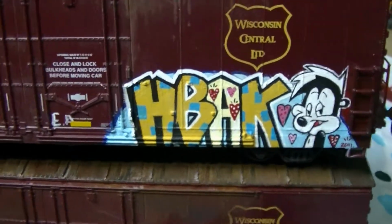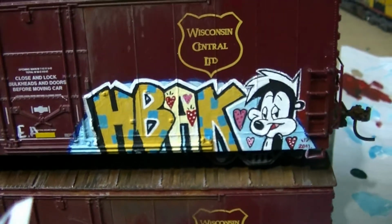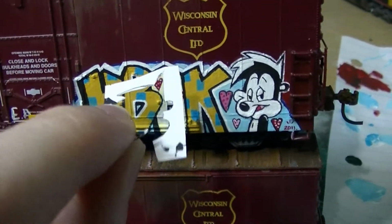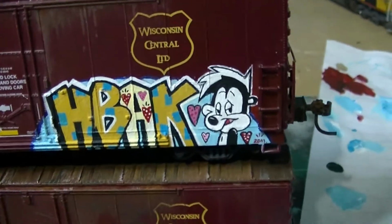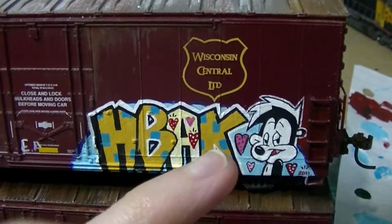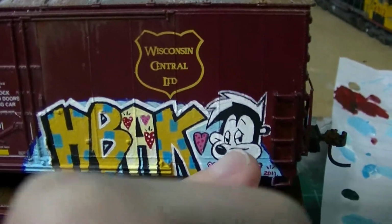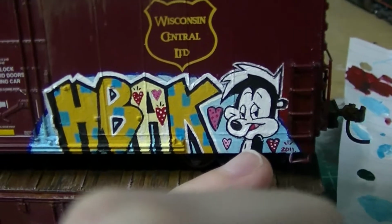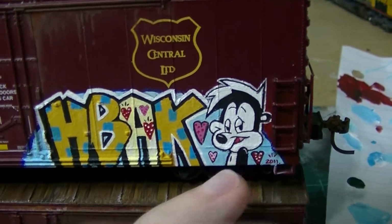And it's not really that hard to do. After you've done it a few times, it really works for the better. And that's what I ended up finding, that it definitely works the easiest to do it that way for detailed tags like this. Tags like that you can hand paint, but detailed faces and stuff like that, usually you want to use a mask or a template to do that. So that's why I do that.